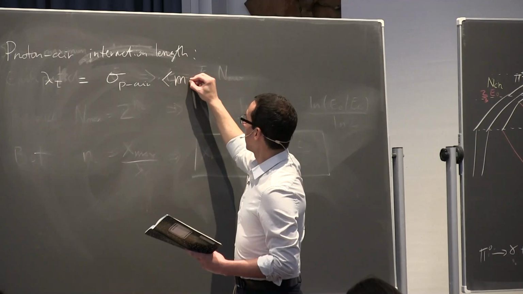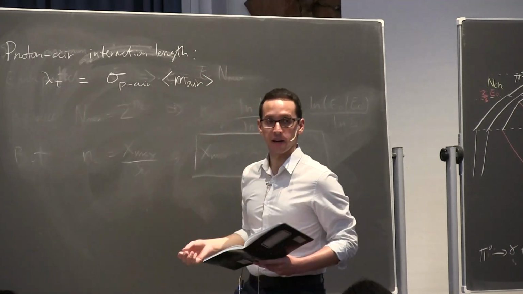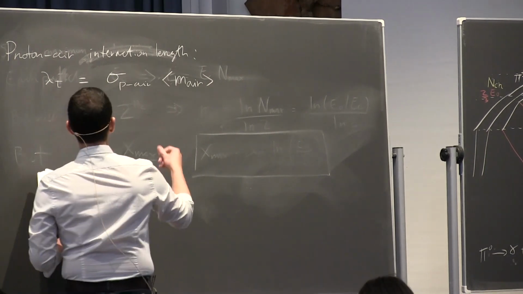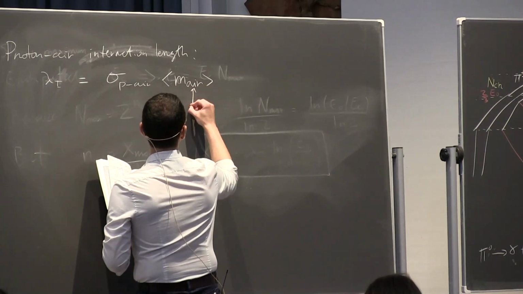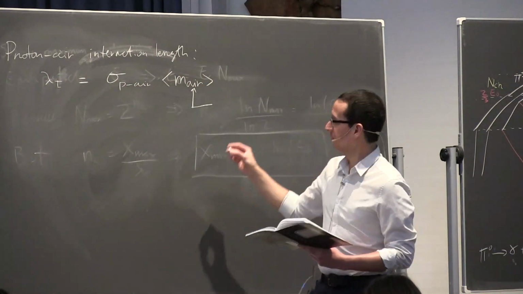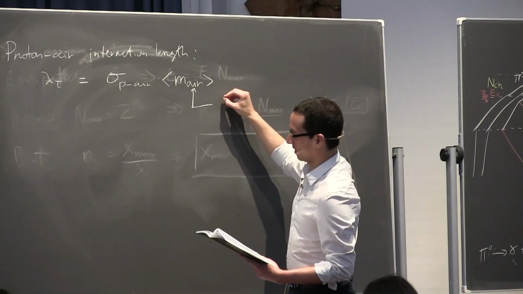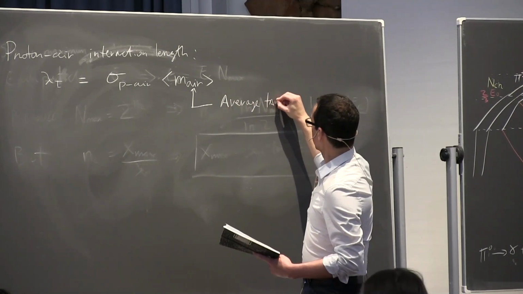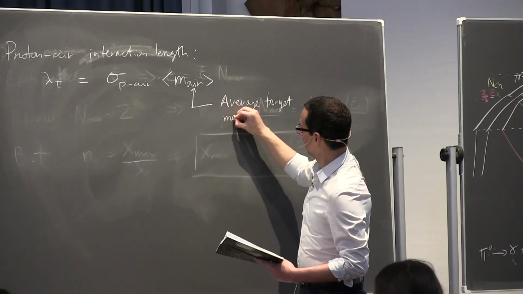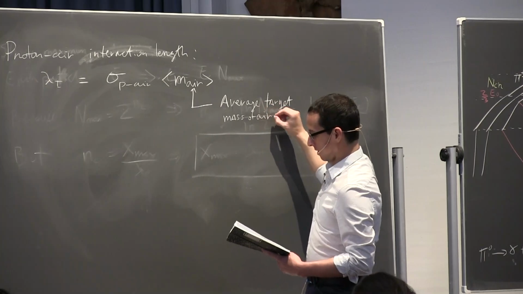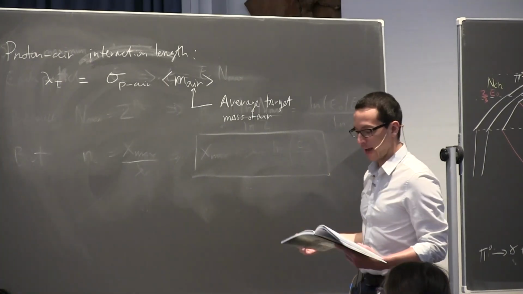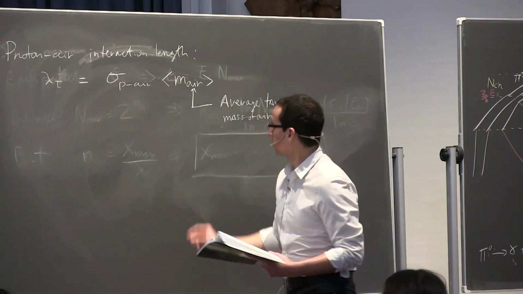Times the average mass of a target in the air. And again, this is a weighted average. So the air is composed of not just protons, but there are molecules in it. So this we can measure. Well, not us, meteorologists, I guess, or people that work in atmosphere physics can measure it. So this is the average target mass of air. And you need a model for the profile of the atmospheric matter density, which we have. So that one is easy. The hard part is, as you can imagine, this one.